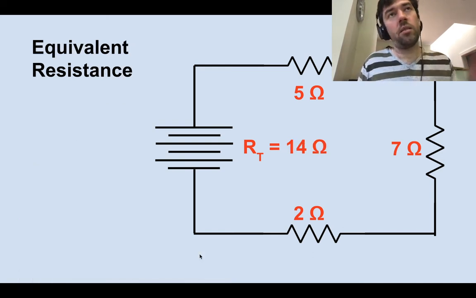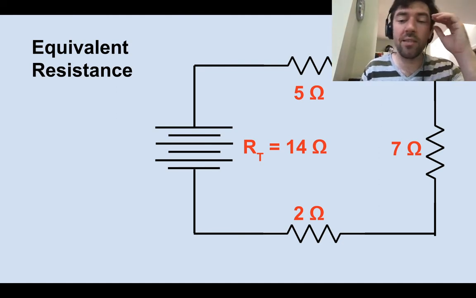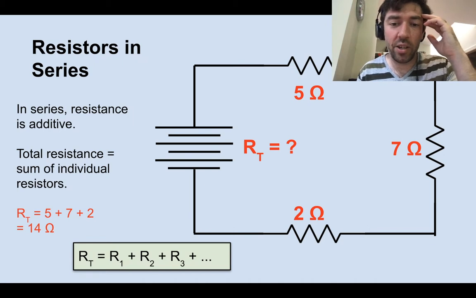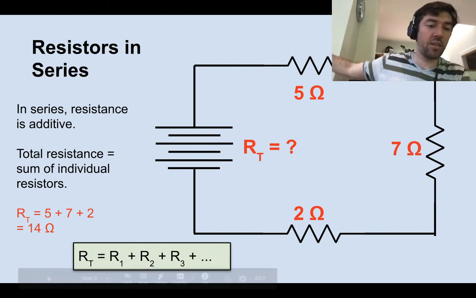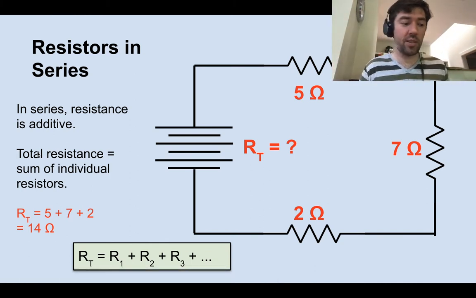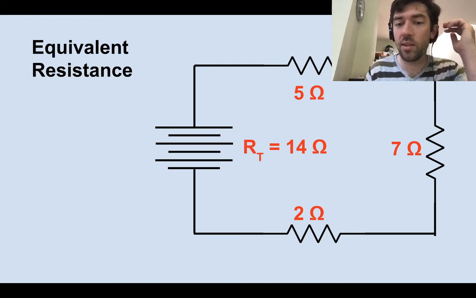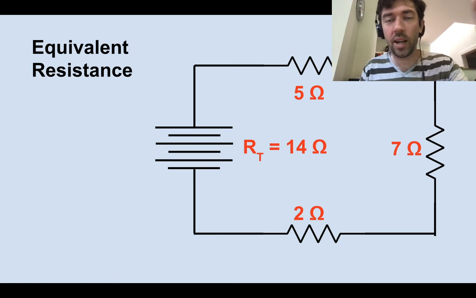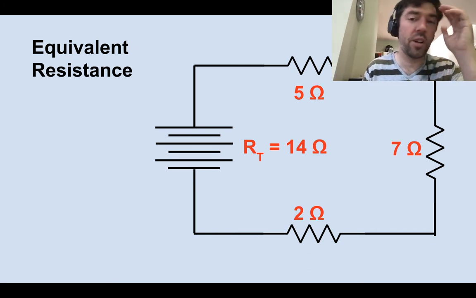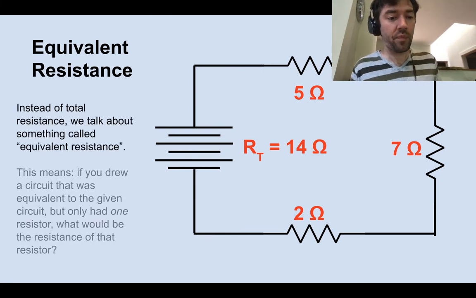Now, here's where I'm going to change things up a little bit. This is a little bit subtle, but I'm actually going to stop talking about total resistance. So take this word total and just discard it from your brain. Forget it ever existed. Let's think about equivalent resistance. It's a different way of thinking about total. It kind of means the same thing, but try to change your mindset so you're thinking in this way, okay? This is what this means.